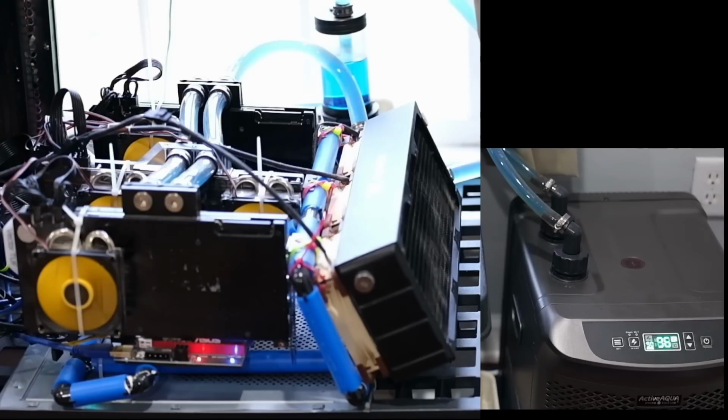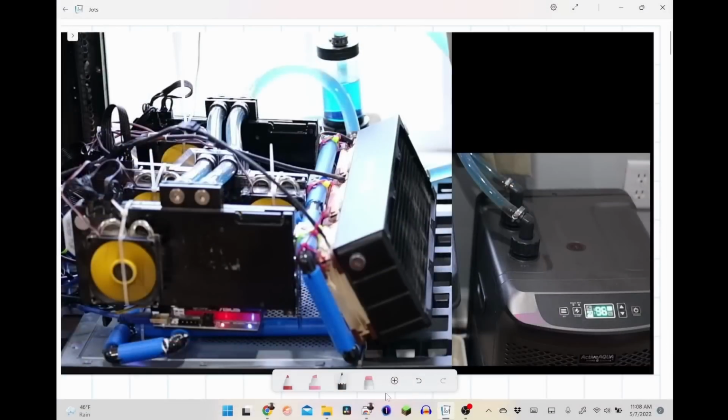First, I'll walk you through the picture of the system and how the piping flows. And then I'll just show a really quick and primitive schematic where the system is right now, how it was hooked up last summer. Today, loop's fairly simple. There's a pump and reservoir here. Coolant from the pump goes into this side of the manifold here and runs through all three cards.